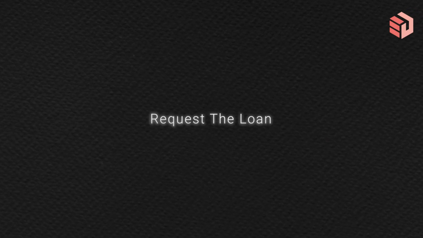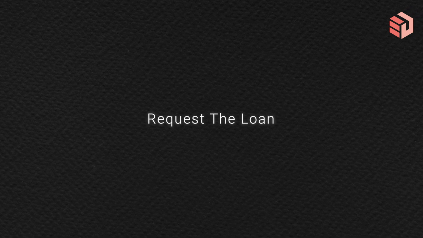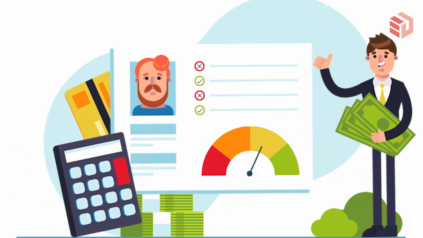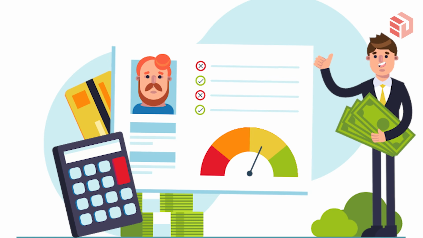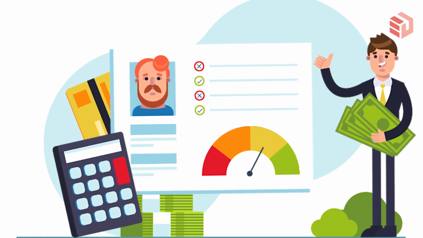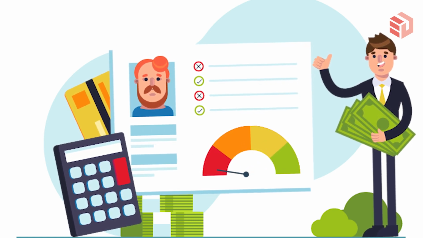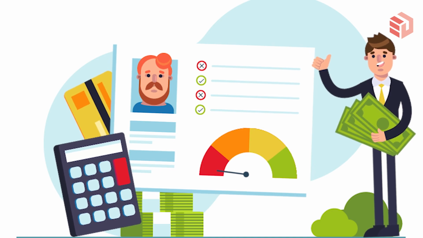After you have created your digital identity and built your reputation, the next step is to actually request a loan. And instead of providing your assets as collateral, you would provide your trust score or your reputation score. Then, depending on how good or bad your reputation score is, the terms of the loans would be different, like higher or lower interest rates, and longer or shorter periods of time.